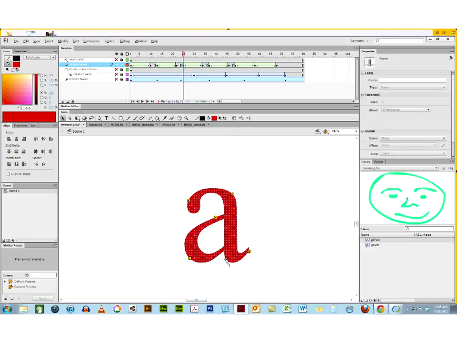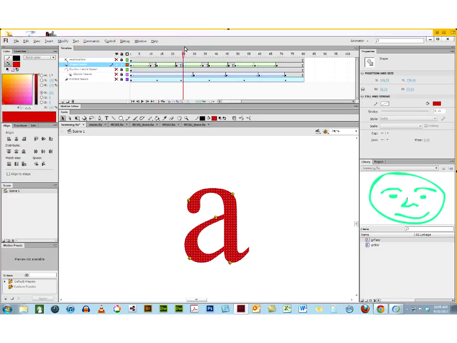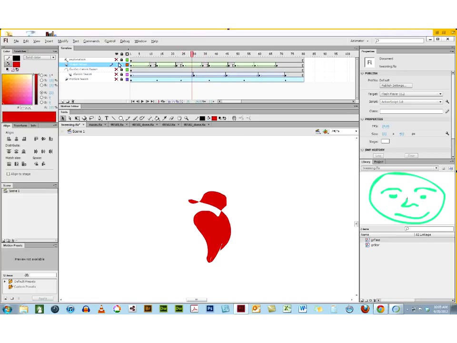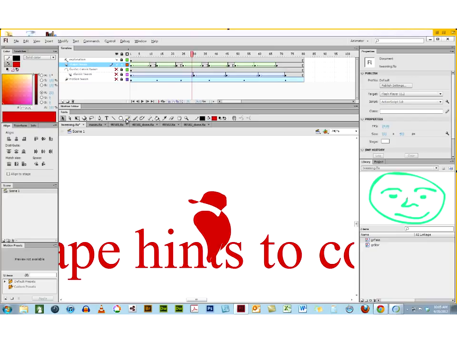So what I'm going to do is move this D down over to there. And it's still doing a roll that maybe, like I said, you can spend a fair amount of time working with these shape hints. And the important thing to remember is the keyboard shortcut for shape hints.